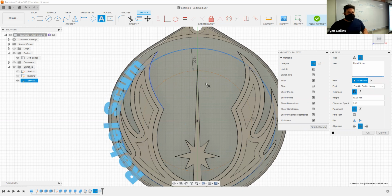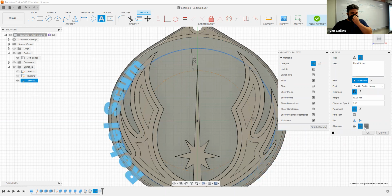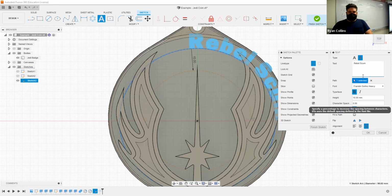All right. So this gets a little weird in aligning stuff. Sometimes it gets really awkward trying to get it to align properly. And that just depends on the orientation of the drawing. But I think this is doing this because for whatever reason it was flipping it upside down. I'm not sure. So how you can correct that is choose an alignment that gets close, and then just start adding.